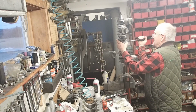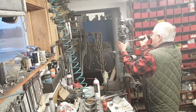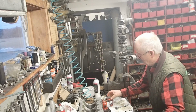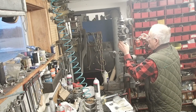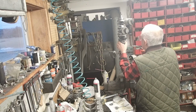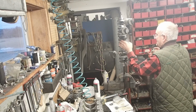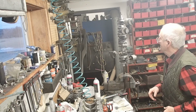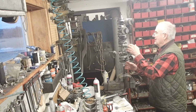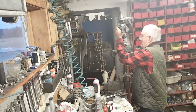Back and forth a couple of times, always good to do it more. All right, there we go. Now I'm going to put a little bit of oil on top, rotate it, get it oiled. All right, so that's one of the reed cages. Now we'll do a piston.